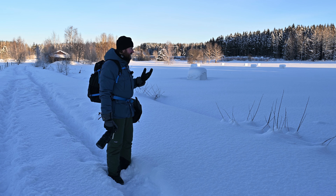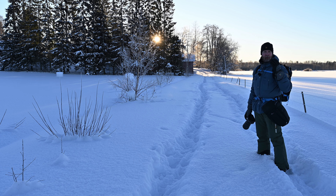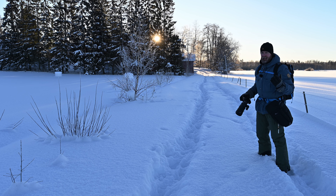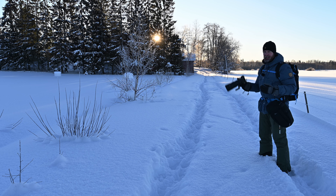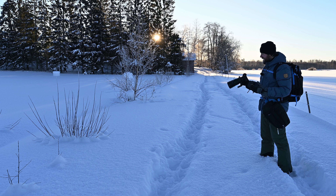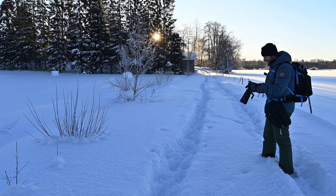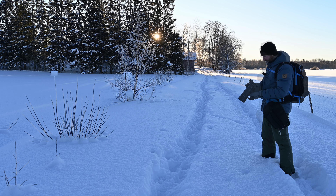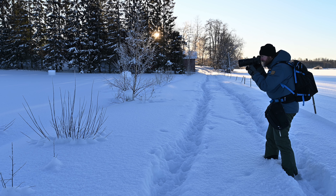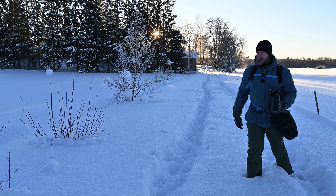Stage three is close range — what kind of photography can you do at close range with a 400mm lens? I'm going to try something I've never tried before: ICM — intentional camera movement. I'm going to intentionally move my camera to create really abstract images. I'm pretty sure every shot is going to be out of focus because I'm moving the camera. I set my camera to manual focus at one-tenth of a second and I'm moving the camera quite rapidly. One-tenth of a second might be too short, so let's try half a second. Now we're getting somewhere — I'll experiment a bit and if any shots turn out good, here they are.